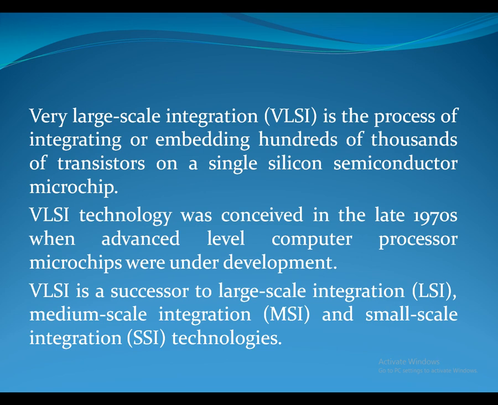In early days it was not possible to integrate a large scale of transistors, diodes, this type of semiconductor-made devices in a single packaging. But in a micro package also, today thousands and thousands of transistors and diodes are possible to be packaged. VLSI technology emerged in the late 1970s when advanced level computer processor microchips were being developed.